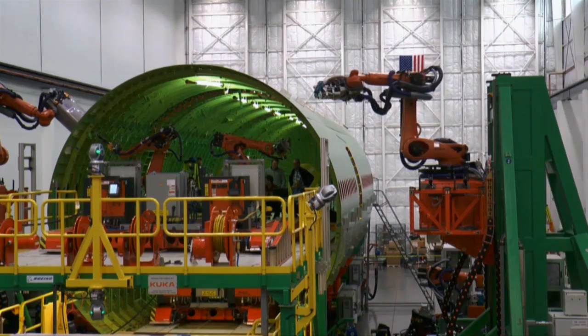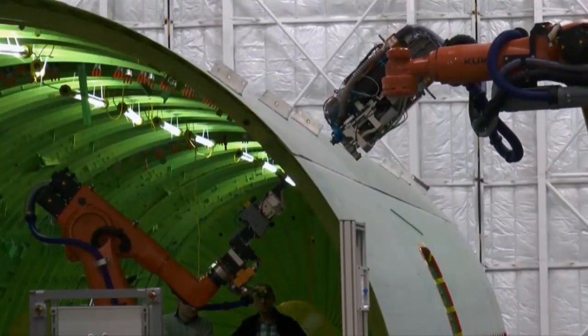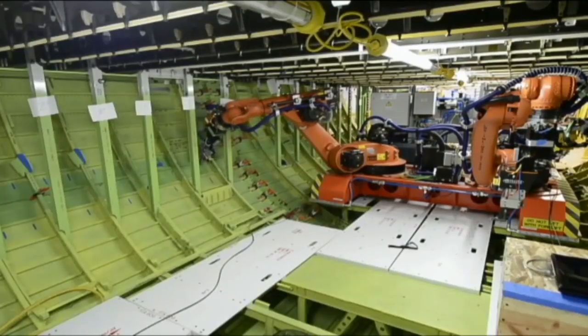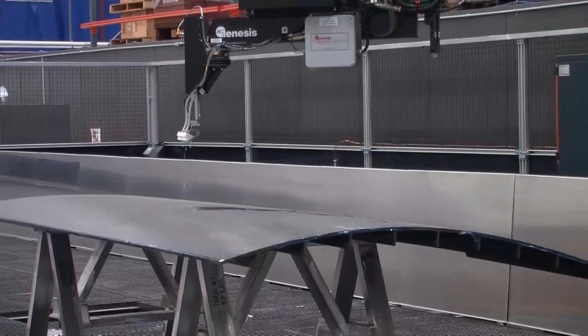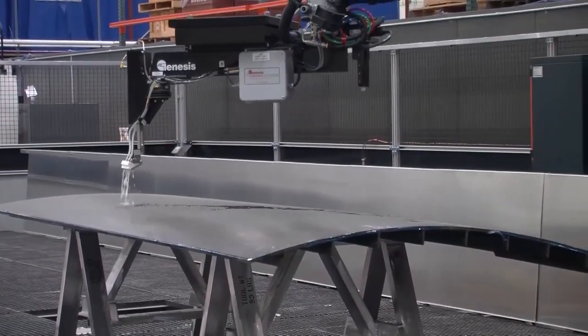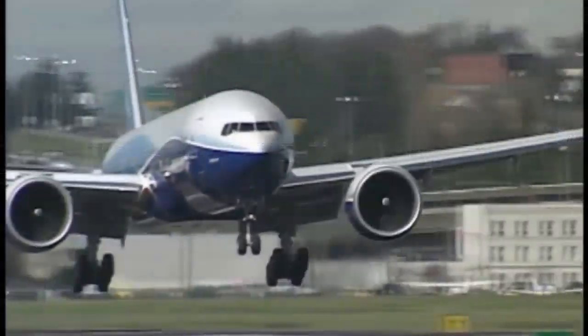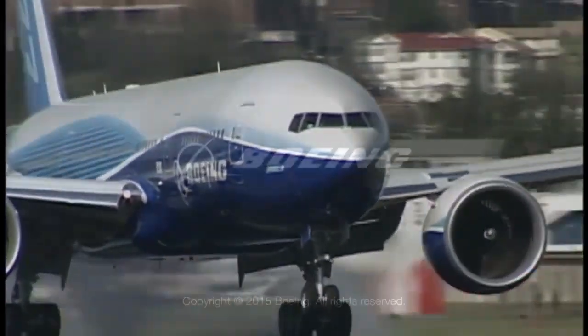Good parts move to the production floor. The combination of non-destructive labs and factory testing facilities is getting parts to their destination faster. It's been really beneficial to reach back to St. Louis for their expertise, and also to be the eyes and ears here in the Puget Sound region for what the customer wants and needs. Saving time saves money and lowers production costs — it really becomes an economic benefit for everyone involved.